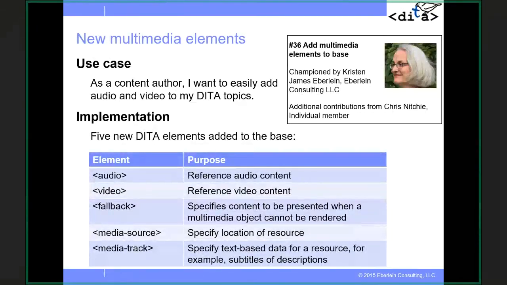Another of the use cases for this is that these changes were very necessary in order to have DITA 2.0 be a solid base for lightweight DITA.